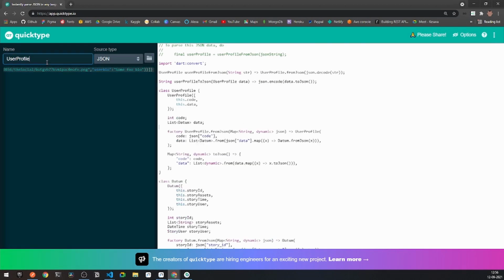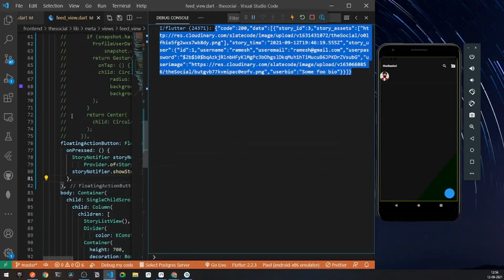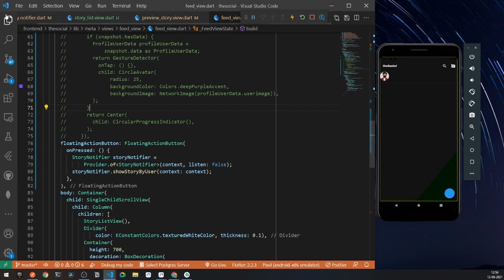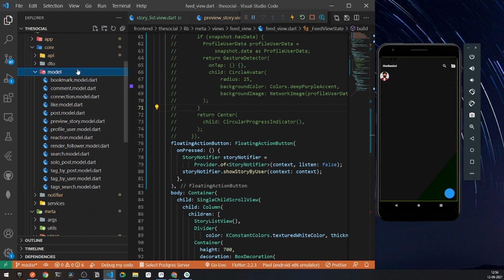This should be our entire story, the model for story. Let's copy this thing and get a new model for it. I've already got some models, you can see I've got a bunch of models. I already have a model for the story.